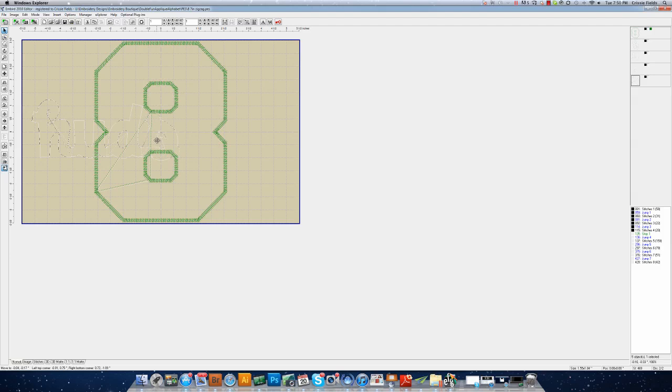And you want to go ahead and just nudge these a little bit if you need to get to where they're going to overlap or leave just a really tiny gap so that it will look continuous.